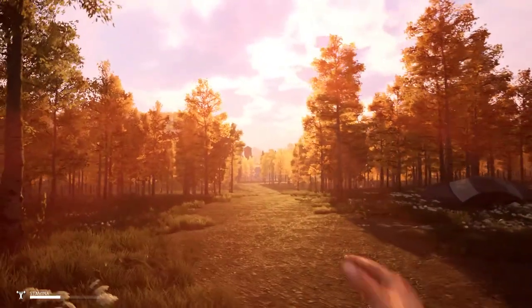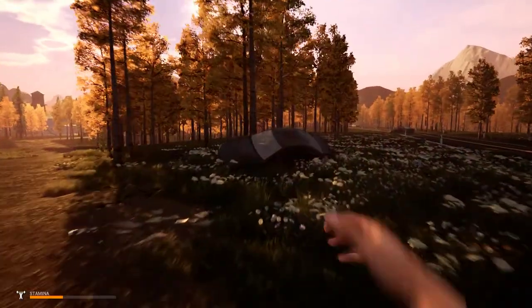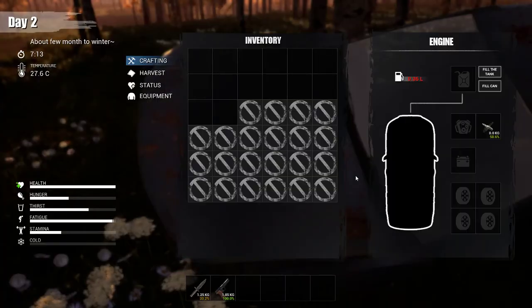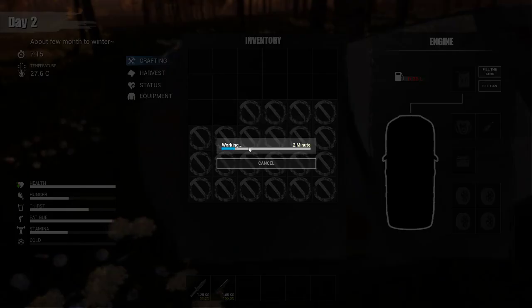Now, that house, if you can see it, the white one at the back over there, that's the one that people say, oh, it's the biggest one in the game, it's the best one. Yeah, it's great, but it's also hell trying to defend. So we will go on a little excursion and go and look at that at some point.